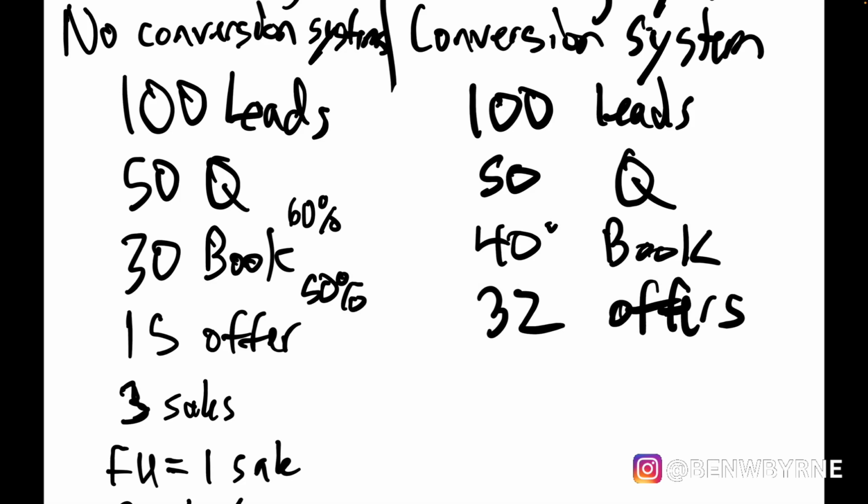So before we were closing at 20%. Maybe we weren't doing a good job of handling objections. Maybe our sales process wasn't smooth. People weren't getting into a state of demand before we made the offer. And so we were losing a lot of sales. We were trying to motivate people into buying, right? We weren't enrolling them. And so now that we have the right things in place, people are showing up, we're pre-qualifying them, we're getting them to know what we're all about before getting to the call. So really our sales is getting a lot simpler, but more effective.